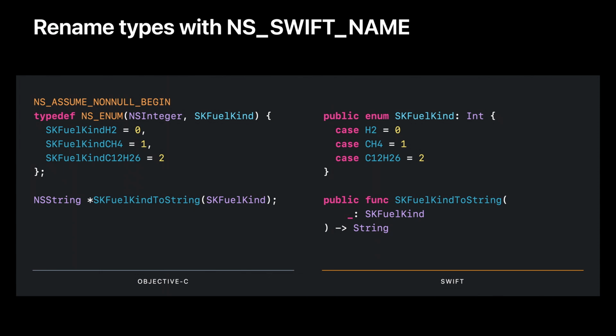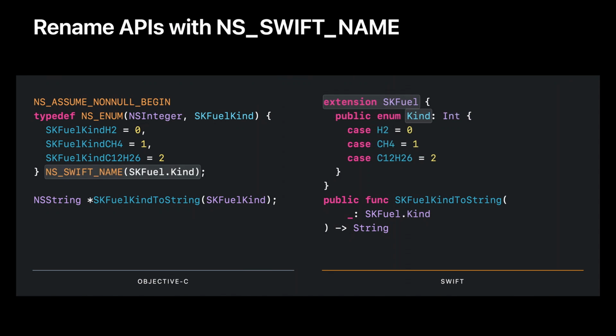Because the author used NSEnum, it imports as a Swift enum. But if we want to tweak the name a bit, NSSwiftName can do that. Now, you could use NSSwiftName to remove the SK prefix from the name, but we don't actually recommend you do that. A lot of Objective-C type names combine the framework's prefix with a word like query or record that would be too vague on its own. You would need to add something else to the name to make up for the precision lost by deleting the prefix.